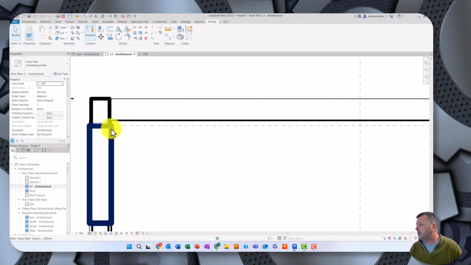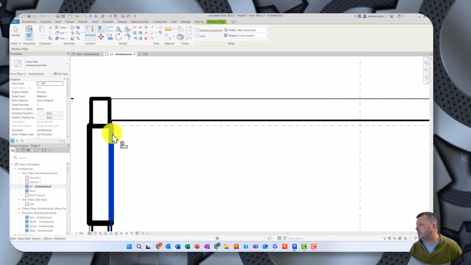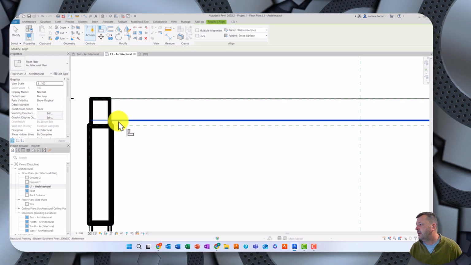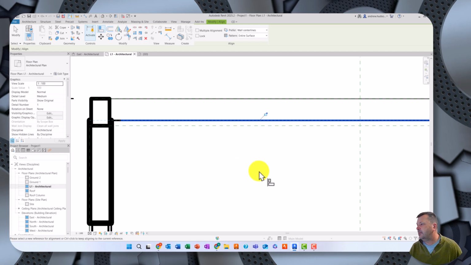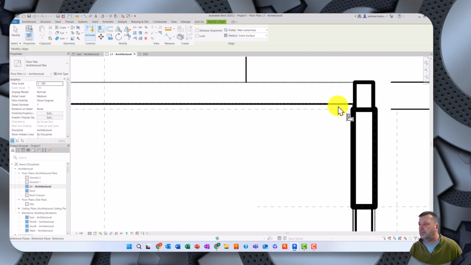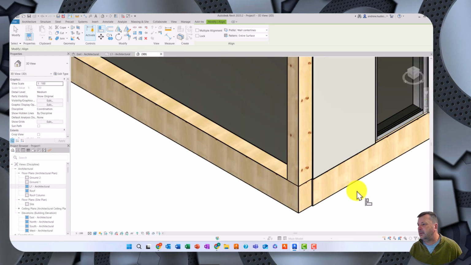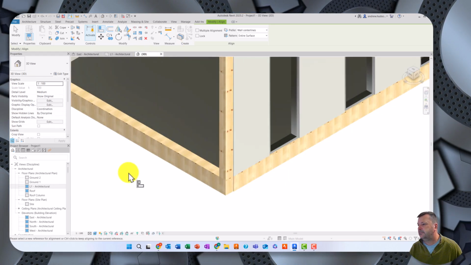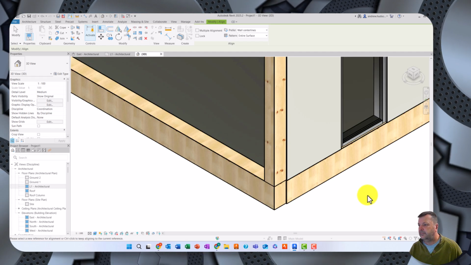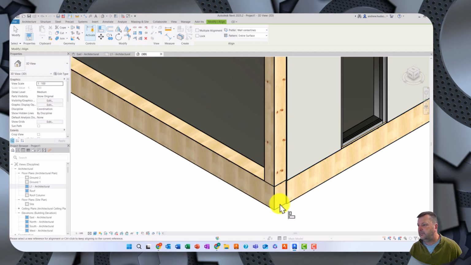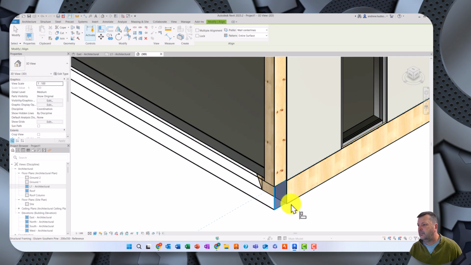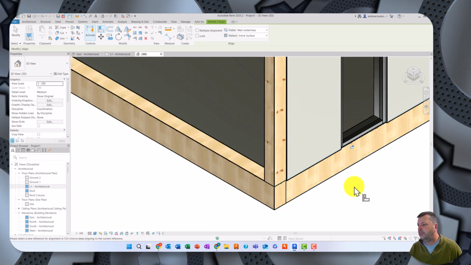I reckon these aren't quite right, so let's go, what do we want? That to that. And we want to align that to that. So look at that now. There we go.